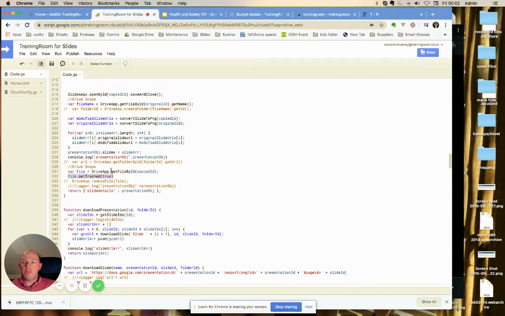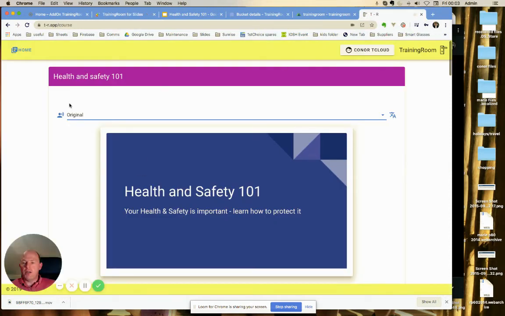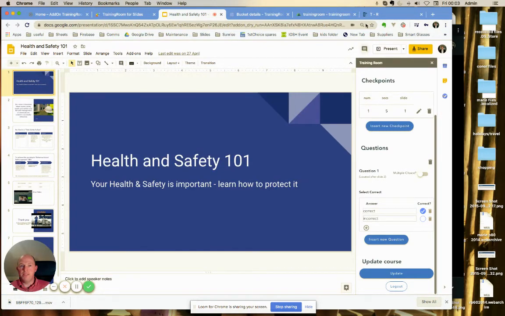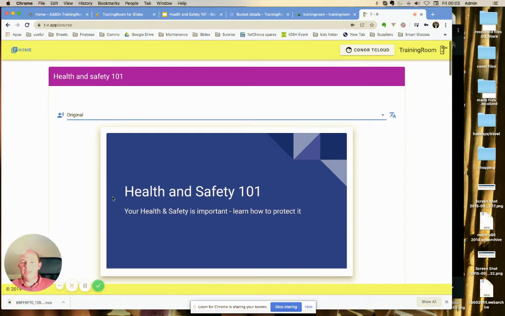So then you ask the question, why do we use it? The reason why we use it is, if I take you right over to our app, this is our app running as our trainee would see it. This is a test account. So you see here, this is called the original, and this is the original slide as you see it here. Like this.